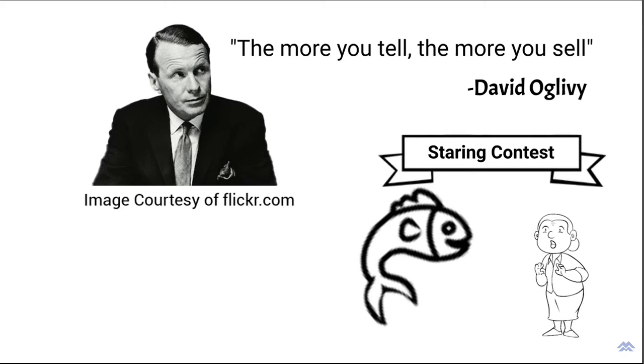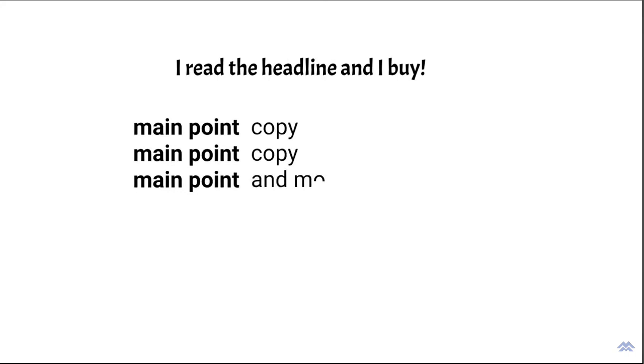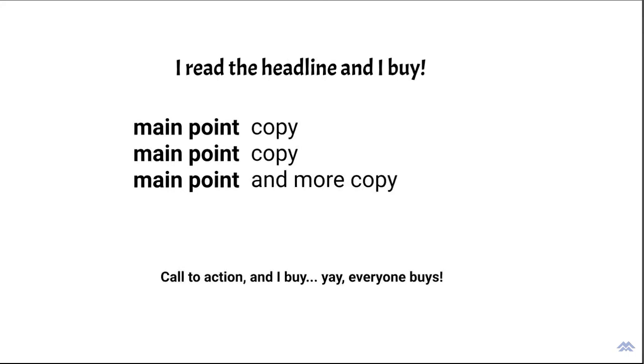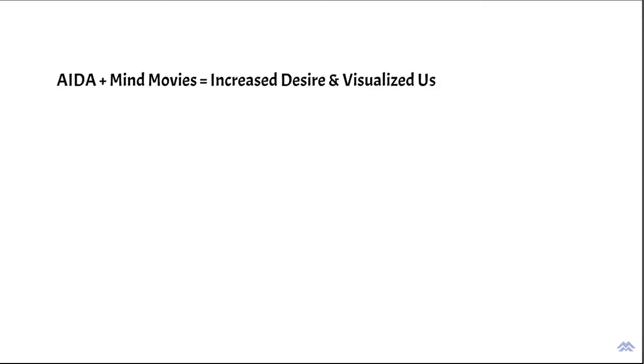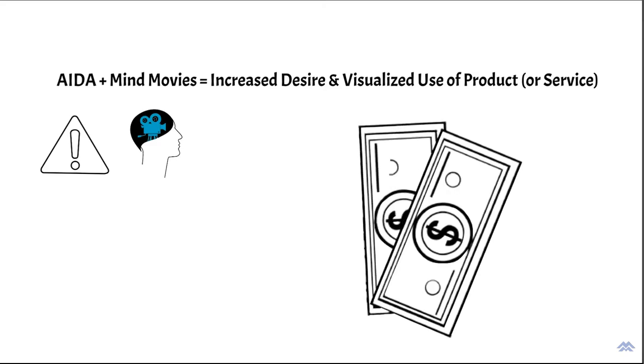To further dispel the myth, let's use some common sense. If a person with a short attention span can easily read the headline and then buy, they don't have to read everything if they don't want to. Therefore, with long copy, you can sell to the person with a short attention span, as well as the person who needs you to create a longer and more specific mental movie in their mind, in turn increasing their desire and convincing them to buy. Okay, with these fundamental marketing concepts covered, you're now ready to learn exactly how the human mind works, what people desire, and some other great trade secrets that Drew reveals throughout Cashvertising.